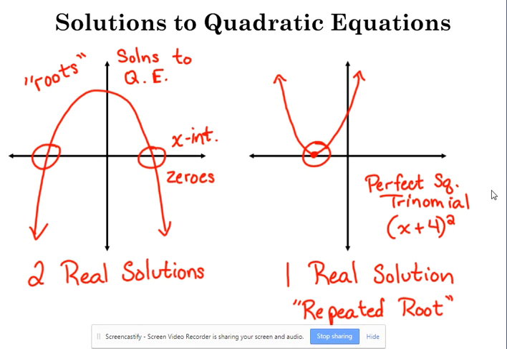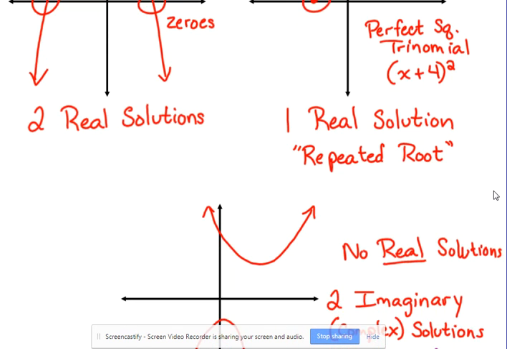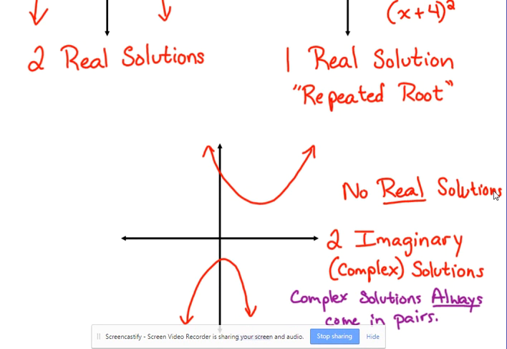So I'm letting people write this down really quickly, and then I'll scroll down to the third scenario. So quadratic equations, x squared, degree 2, we expect two solutions, but it is possible to have two real solutions, only one real solution, but it's technically two because it's repeated. And then, I don't want to rush anybody here. We can have the case where it doesn't cross the x-axis at all.